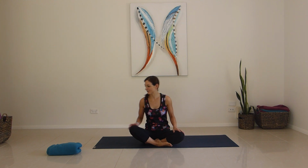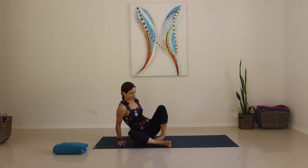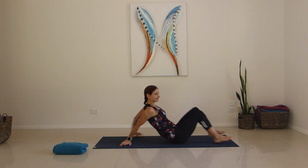Really just hoping to build some strength and flexibility in our key muscle groups. So if you've got a blanket or towel handy, that would be great to just support ourselves as we go through some of the moves. Otherwise that's all you need. Coming onto the mat, starting lying on our back.